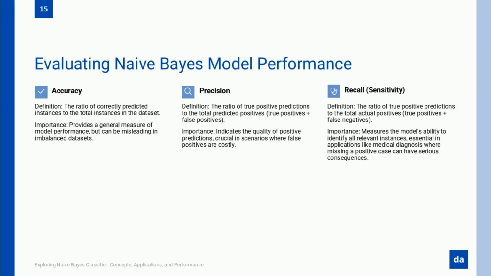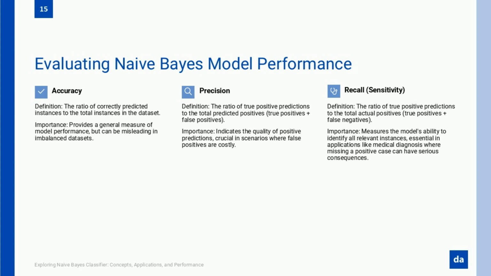Let's keep going. Evaluating a machine learning model is just as important as training it. A classifier is only as good as its ability to make accurate and reliable predictions, and with naive Bayes, performance evaluation helps us understand its strengths and weaknesses. But what metrics should we focus on? Accuracy alone doesn't always tell the full story, especially in cases of imbalanced datasets. That's why we look at a combination of different evaluation metrics.